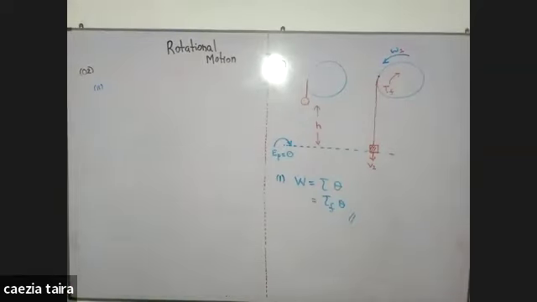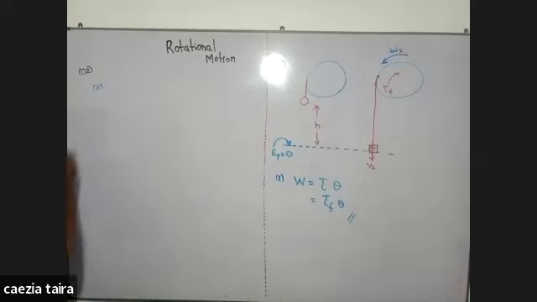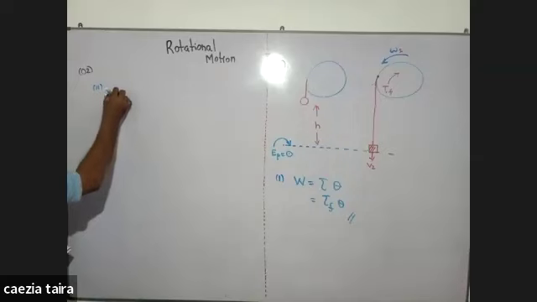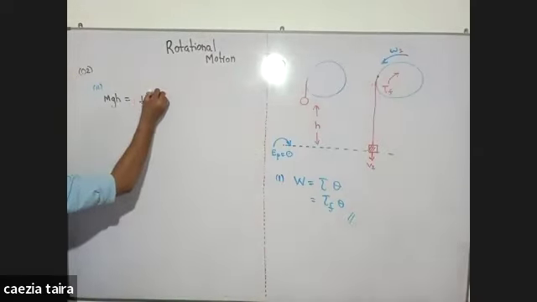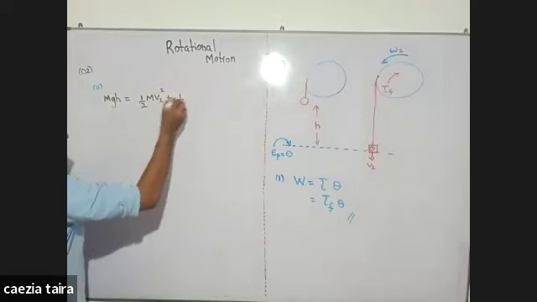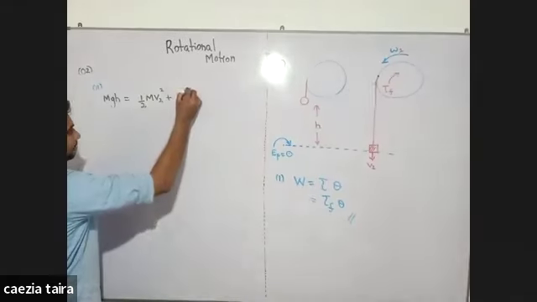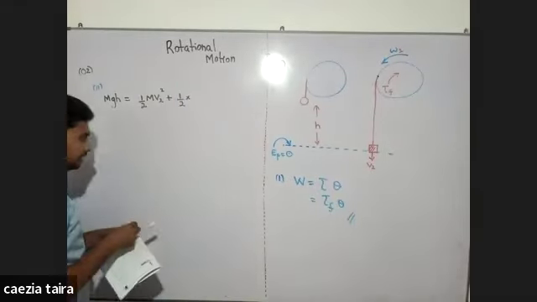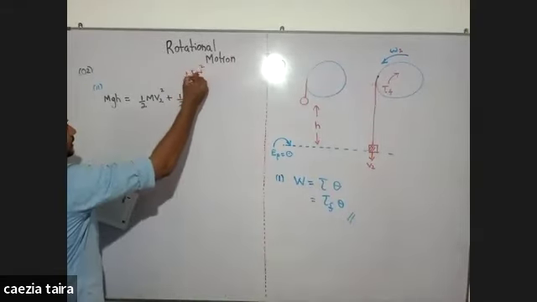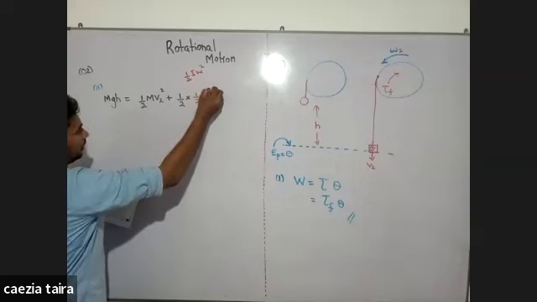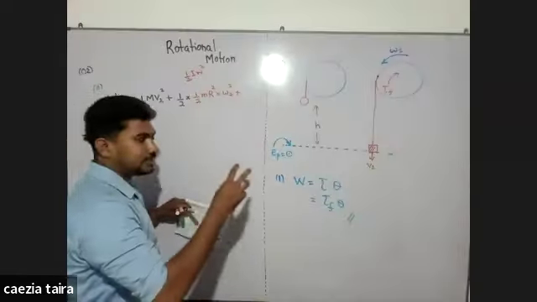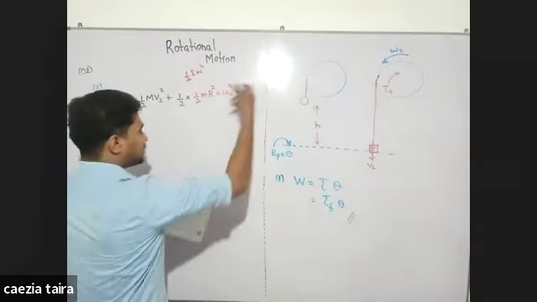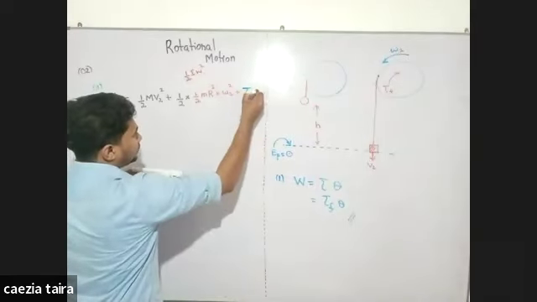By considering all these facts we can write an equation. Initially there's only the potential energy of the object. Then, at the next position, we have the linear kinetic energy of the object or capsule plus the rotational kinetic energy, half I omega square. Substituting for I as half m r squared, we get r squared into v2 squared. Now, we must also consider the work done against the external or frictional torque.